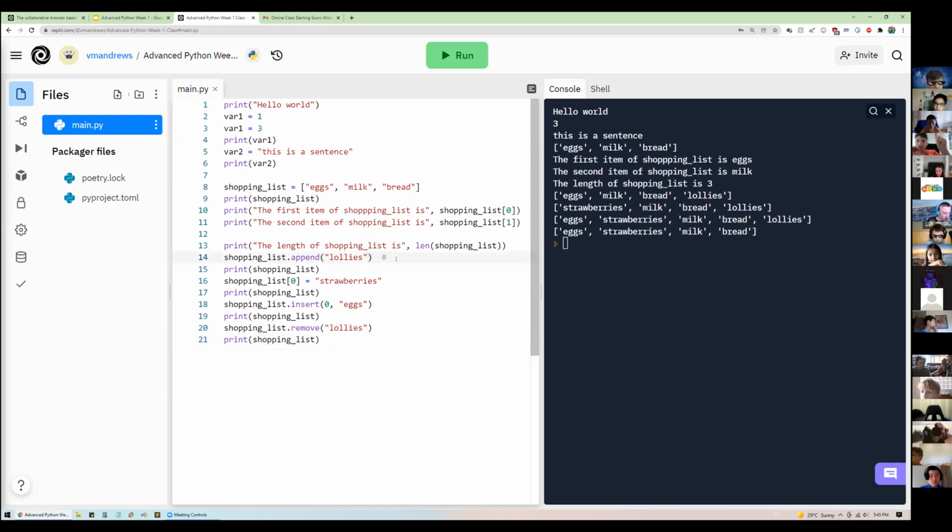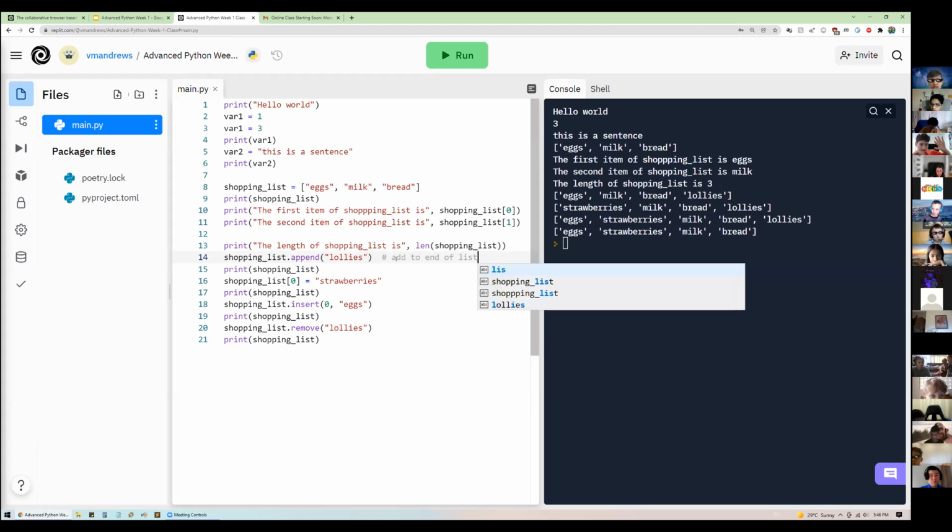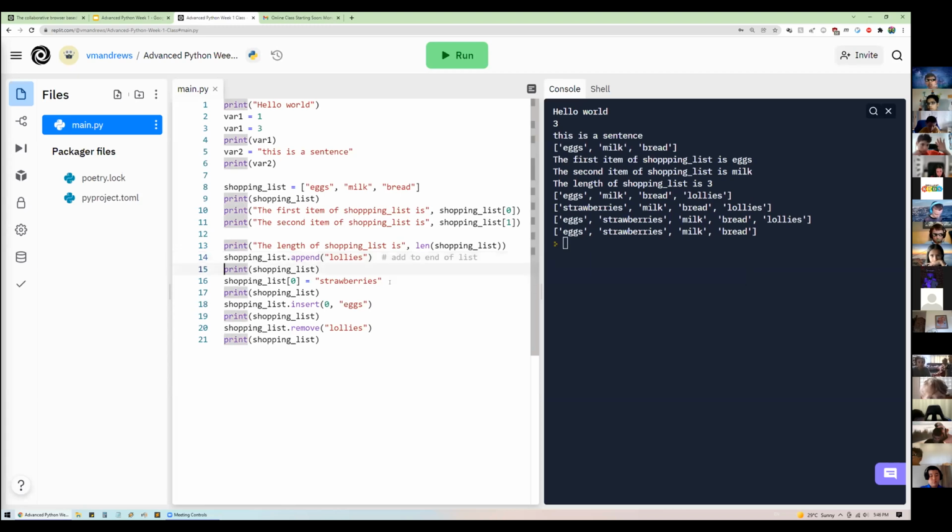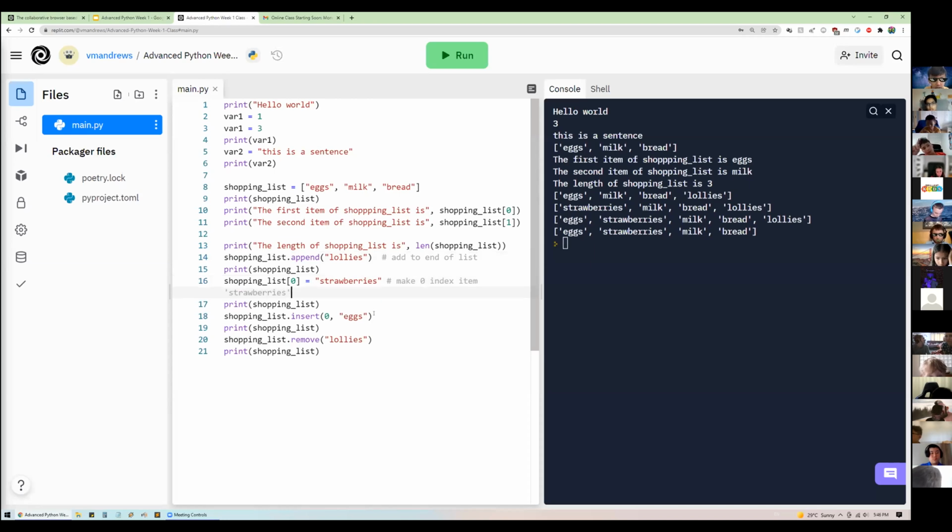I'm just going to add comments to show what each thing does. So append means add to the end of the list.